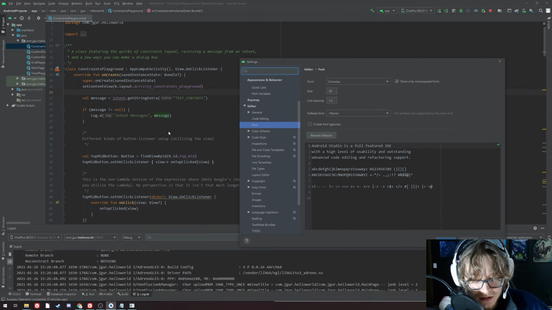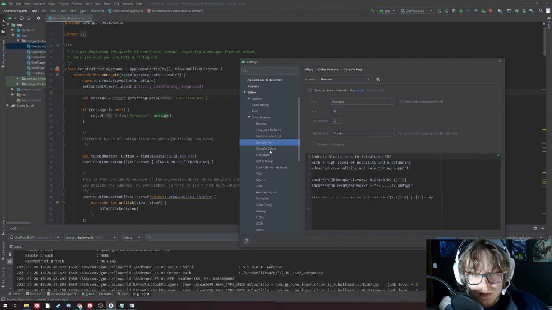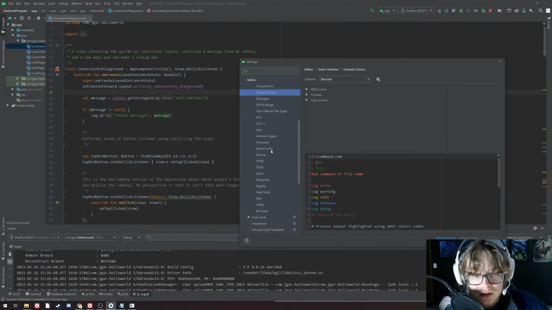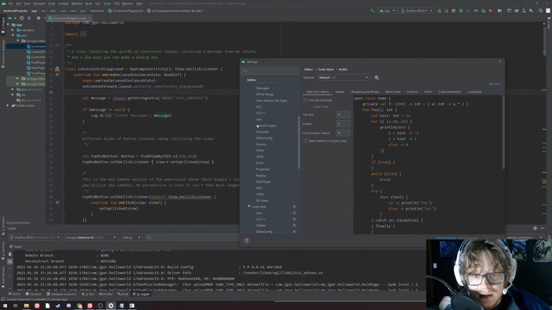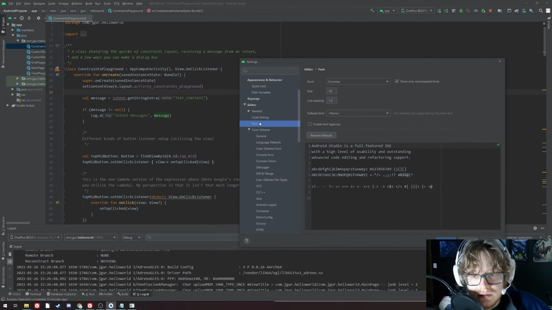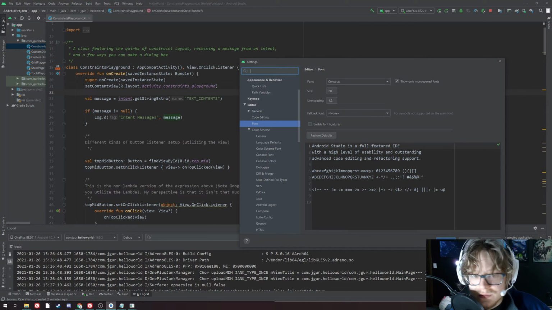I also noticed that the default skin has really bad contrast with comments that come up practically gray, it looks like. I'm going to see if I can change the font for comments until they look a little better. Note that you can change all your default styling guidelines and everything here. Android Studio is super configurable. You gotta give it that. All right, bigger, so I'm going with 20.